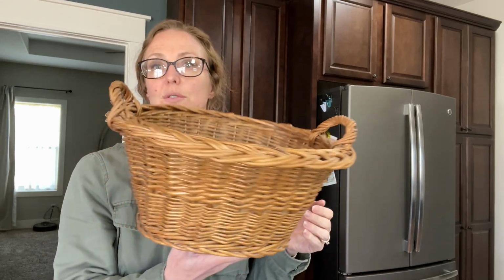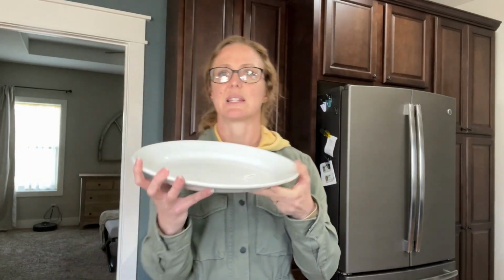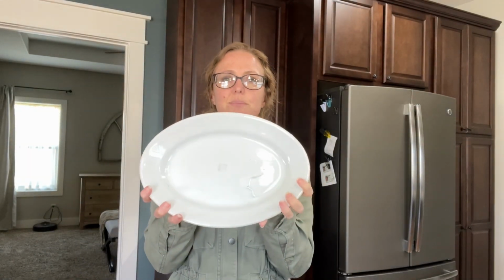And now I need to finish doing whatever I'm gonna do. I need to paint. I wanna put a little skirt there so you can't see the 2x4s up on the ground, and I wanna decorate in there, and et cetera, et cetera. But if you've moved, or even if you haven't, if you're just working on a house, you know it's a process. You can want to do something and then it still takes forever to get to it.